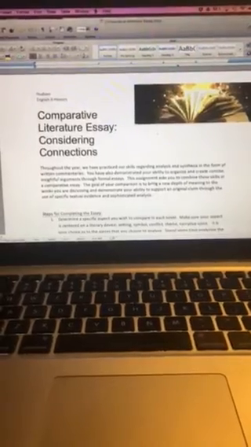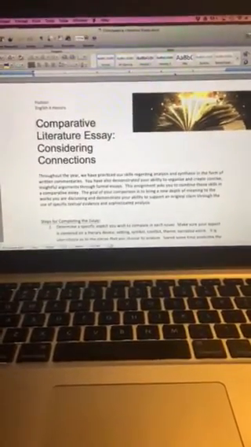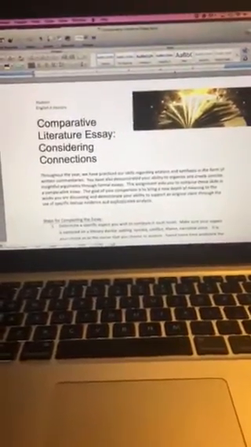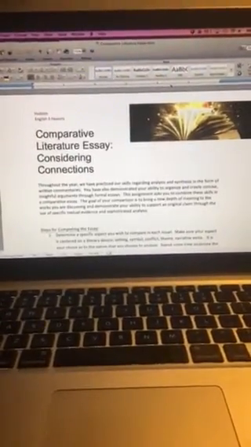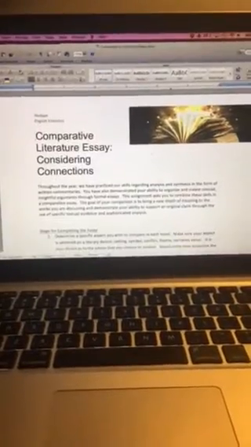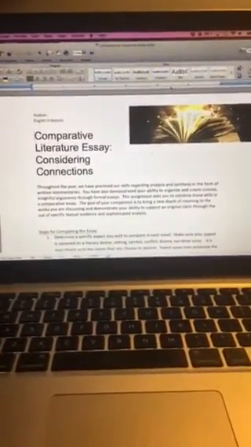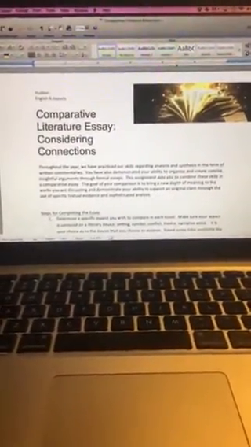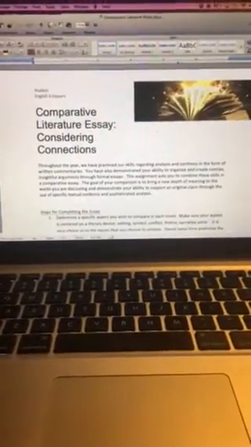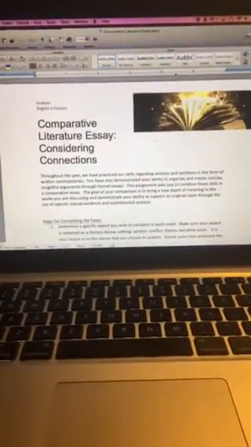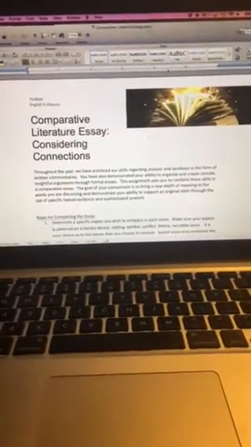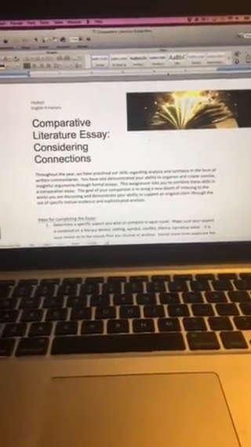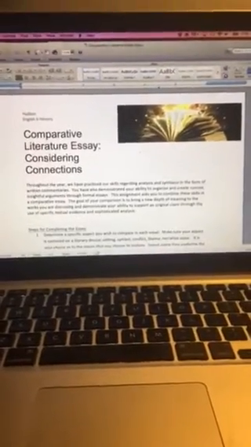I want this to be something that, at the end of it, you're proud of. That you look back and you go, wow, I did this, and this was my idea, and that was my work. And I want you to take some risks here in terms of what you compare, in terms of what you look at. So let's start by talking about the different steps that I think you need to take today. And then we're going to talk about what steps I think you need to complete within this class period and how we'll move forward.